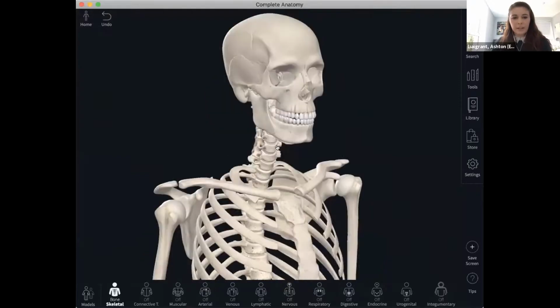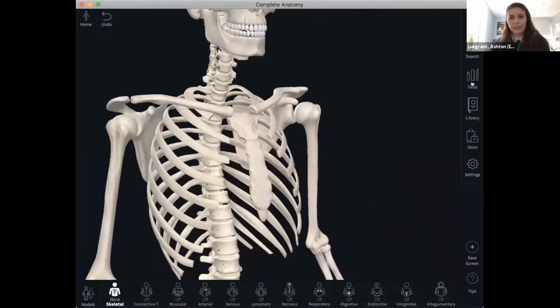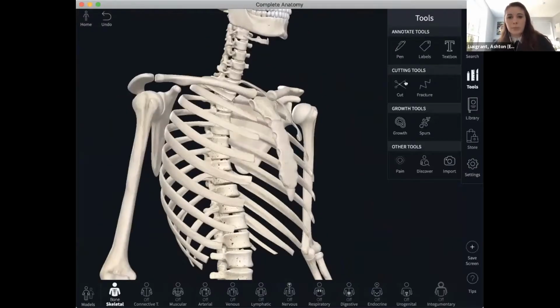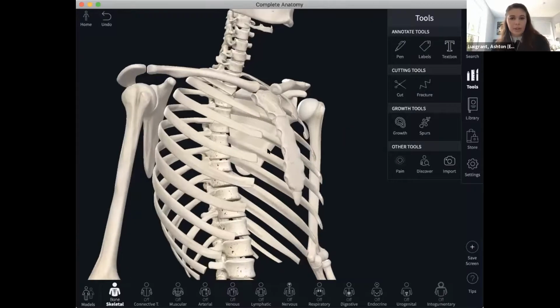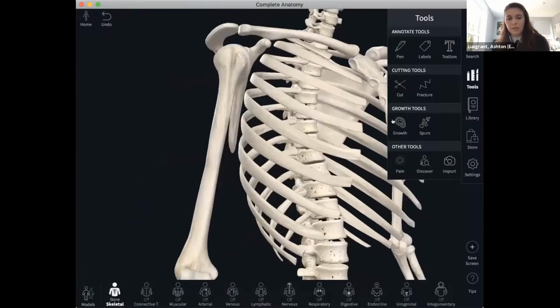And you can see I have my skeletal system. If I go to my tools over to the right again, we do have some tools that allow us to cut through the model. We can add some slight fractures to the bones, as well as growth tools and bone spurs to help mimic a sort of pathology.